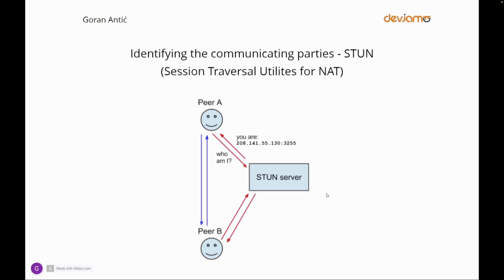Behind that, you know that your address in your local network is not the same as the address on the web. So NAT tries to transform your local address to the global one, the one that actually works between the two, and tries to find the best way to establish that connection.